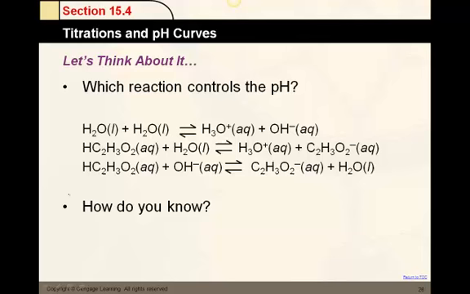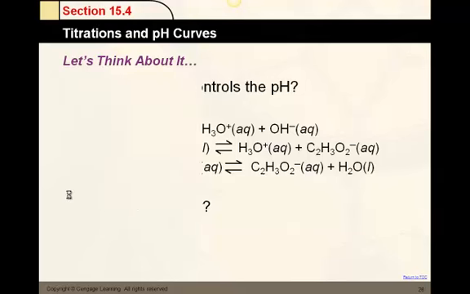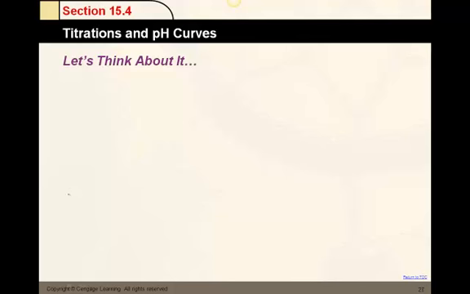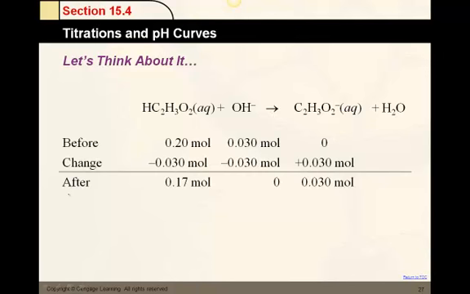How do we know? Because it's the one that is going to be the dominant producer of the ions that cause the pH. All right, we're still thinking about it. Good, there we are. Now, notice what they did, just like I did earlier. I used 0.02 and 0.03. We made sure that OH negative is used up. And we have a little bit of acetate and a little bit of the acetic acid.